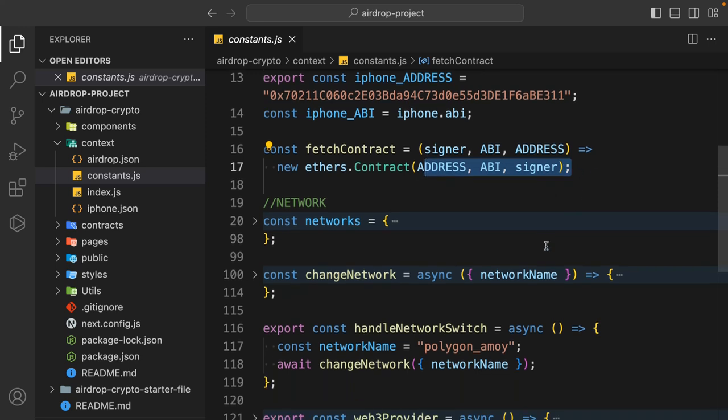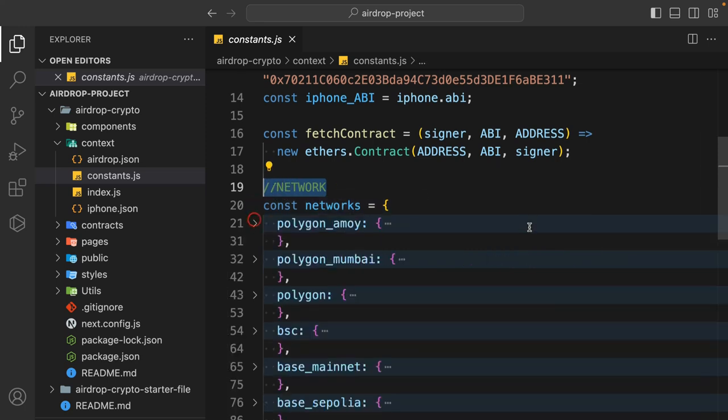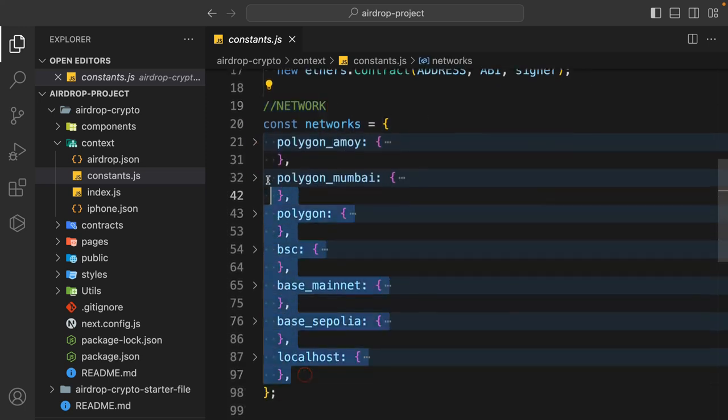And here I have done a couple of changes in the network. So you can see here we have the network. If I open this one, you will find that you are able to connect with any network. For example, if you deploy your contract to Binance, you can simply connect with Binance and configure it. So whenever someone uses your application, it will automatically connect with the Binance network, no matter what network they have in their MetaMask. It will automatically switch. So in this video, I'm going to deploy to Polygon Amoy because Polygon Mumbai is deprecated.